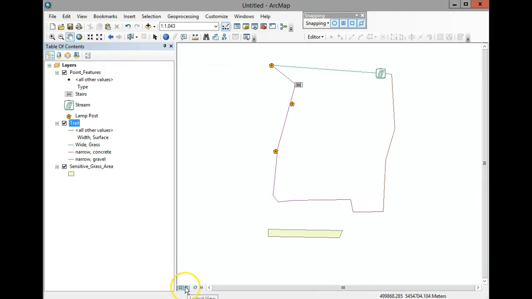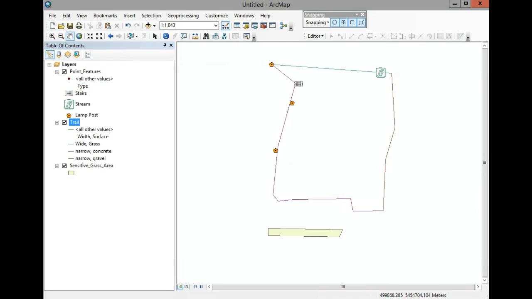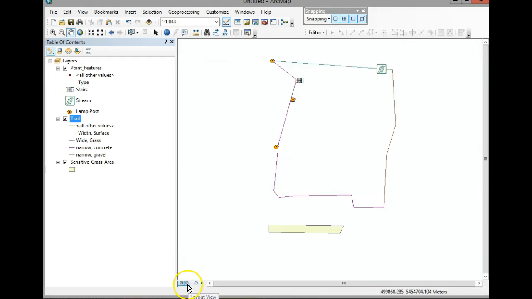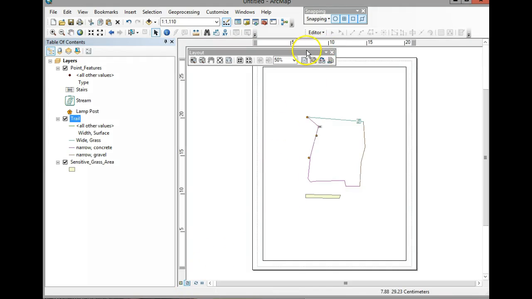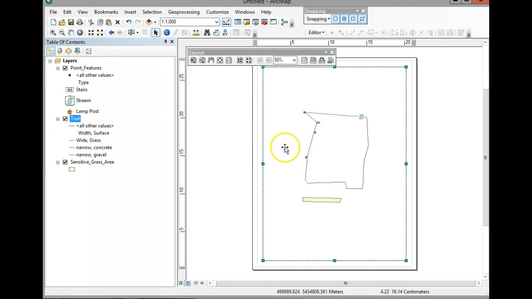And then what we're going to work in is what's called, I might have to move this down a bit here. Down here we've got layout view. You may have done this already, but essentially this is the map that you're producing. And you're going to adjust the scale. So don't ever have a scale like 1 to 1,113. Let's use nice round numbers. So let's try 2,000 and see what that gives us. Great. Maybe we'll go with 1,000. Okay, that's better. So remember to add your ortho photo in the background.